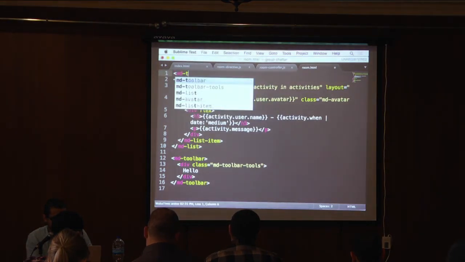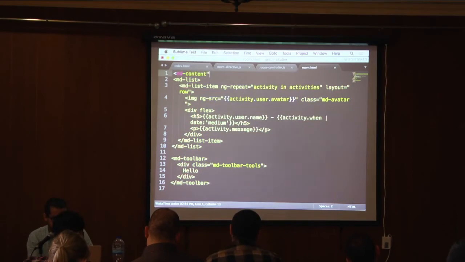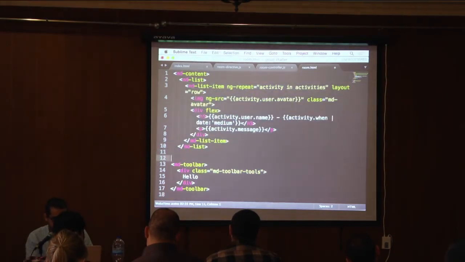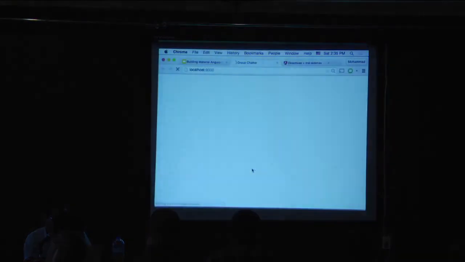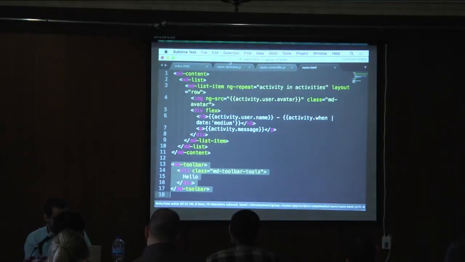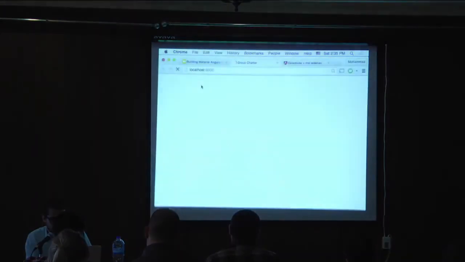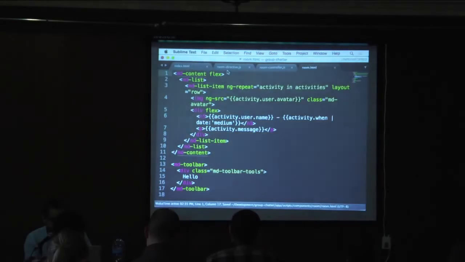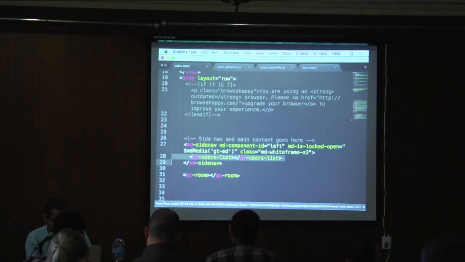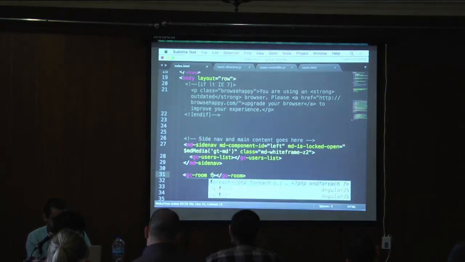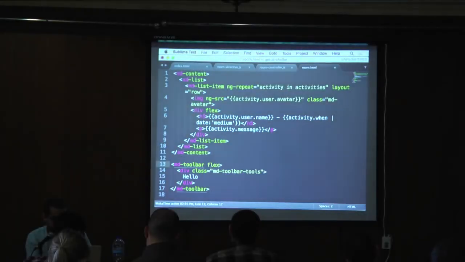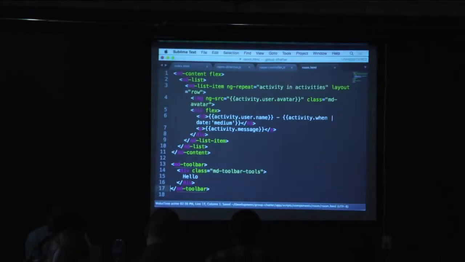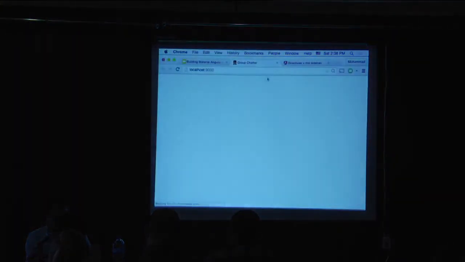One of the things you're going to learn is the toolbar works well with MD content. It hooks them up with a scroller, so it knows the scroller itself. Am I doing something wrong? Let's see. Okay, this is working, but I need to put it here and then say for the content. Let's try flex. Yes, we need to do something. In index.html, we want to tell the room to lay out fill. Refresh. No. Flex. No. What can I take now? It's fine. I'm not sure what the problem is. I'm pretty sure I'm missing something.